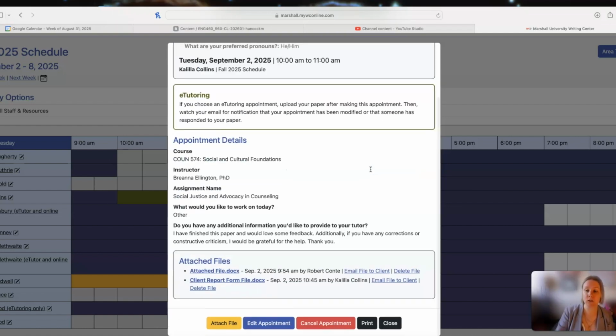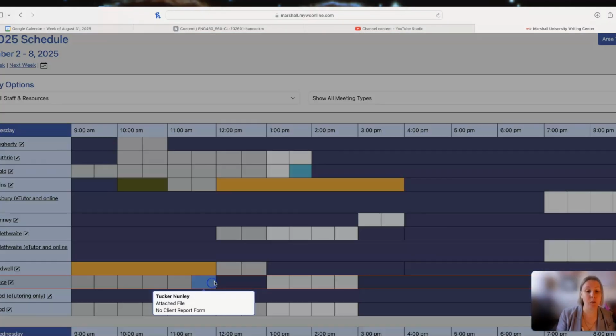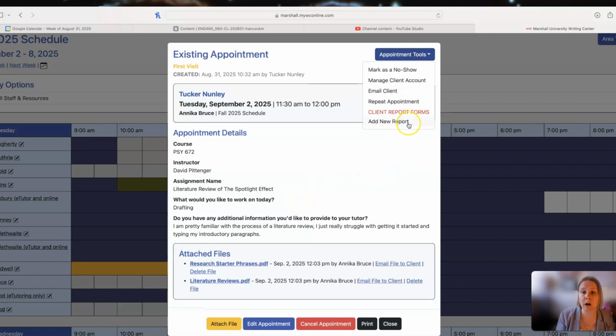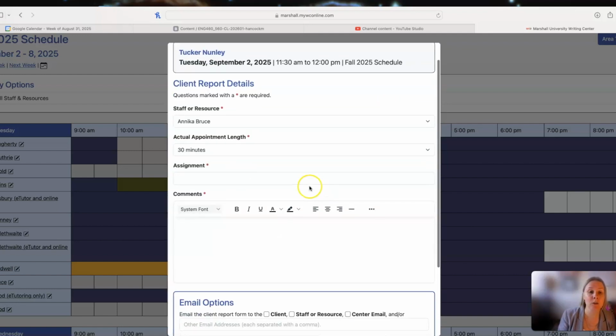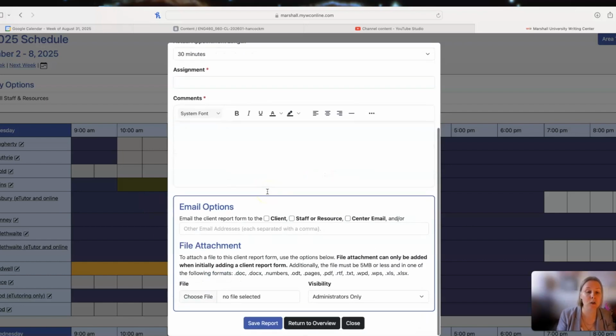Once you do that, you'll have the section where you input the letter, like the template that I showed you. At the bottom, you'll also see an option to email the professor if the professor has asked for proof, okay? So this one, we can add new report because Annika hasn't done hers quite yet, but that's fine. We would add new report, and this is what it looks like. We put in the assignments, we put in that letter of the template that I showed you, and then here are the email options, okay?